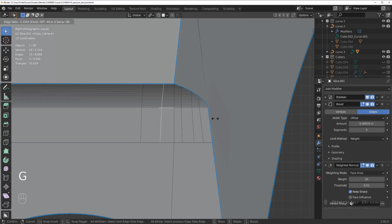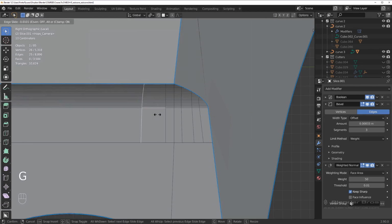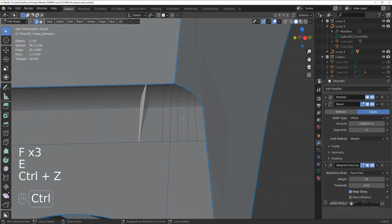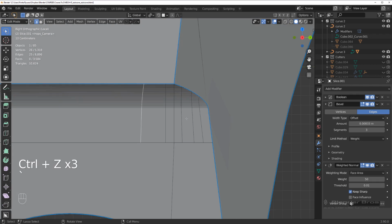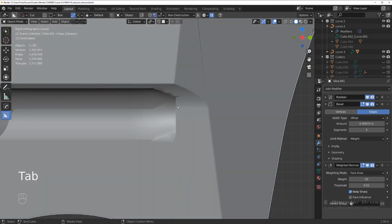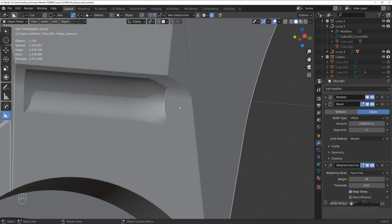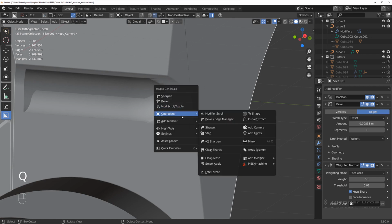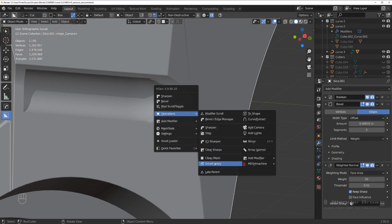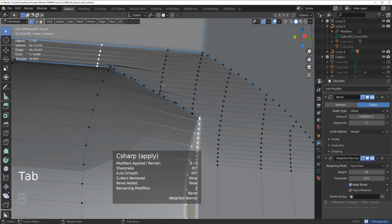STG and move it here, and EF, there we go, and this one too, GG, EF, come on, GG, EF, what the hell, it created a face, GG, EF, there we go, all right. But now it should be good here once I drop the sharpen. So, operations, smart apply, sharpen. And fix this drama here.